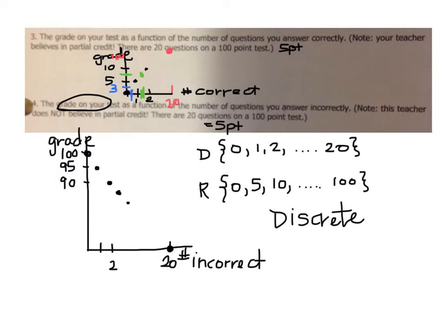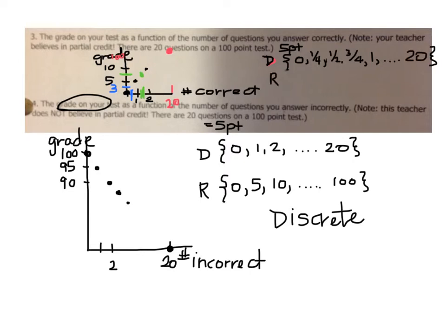Okay. Now, the domain and range are going to be tougher since these are individual points. I still can get 0 right. I can get a half right. I can get a fourth right. I haven't ever seen a teacher give less than a fourth, so we're going to go with a fourth. So I can get 0 right, a fourth right, a half right, 3/4 right, 1 right. And I'm going to follow that pattern all the way up to, I'm doing domain now, all the way up to 20 questions.